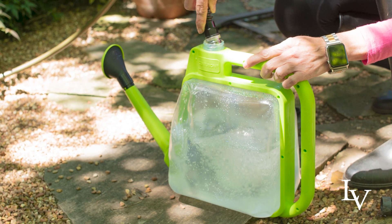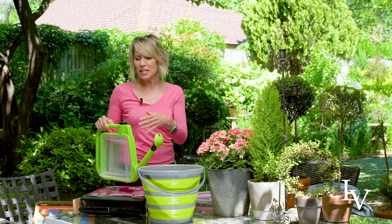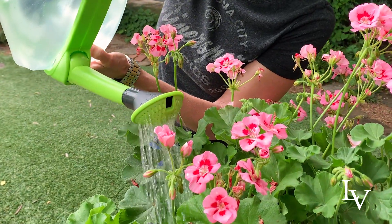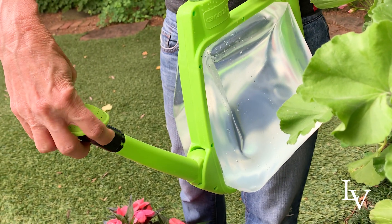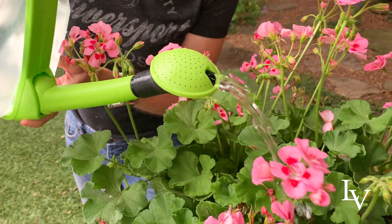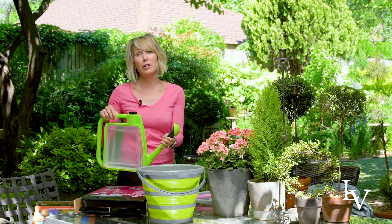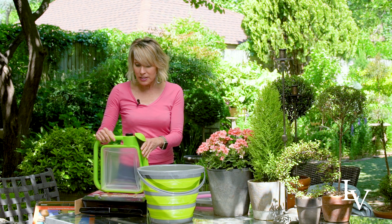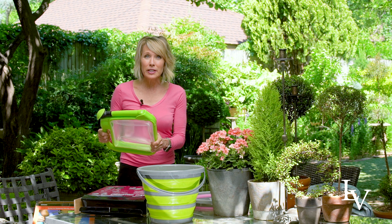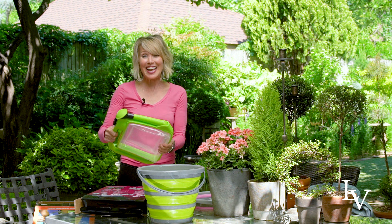The other thing I like is that it is encased, so unlike my other watering can where leaves, twigs, and debris can blow in and clog up the rose end tip — that will not be a problem. This would also be great in your car if you travel with pets; you could fill it up and use it to fill the water bowl. These things are really, really sturdy — they don't feel wimpy in any way.